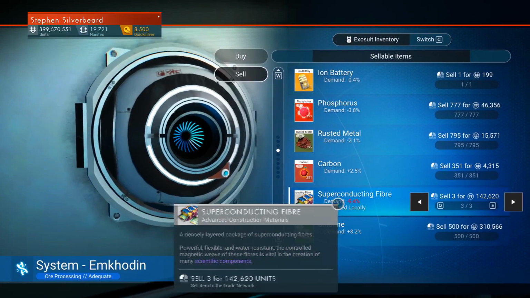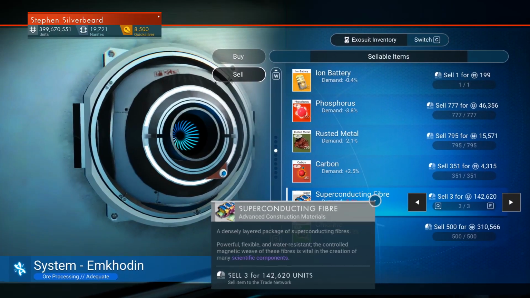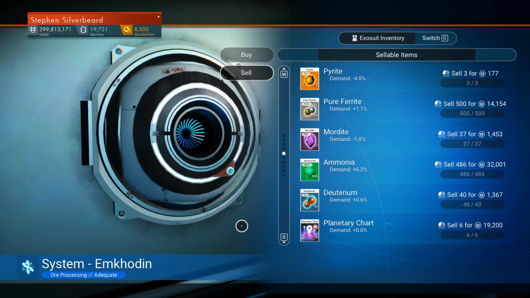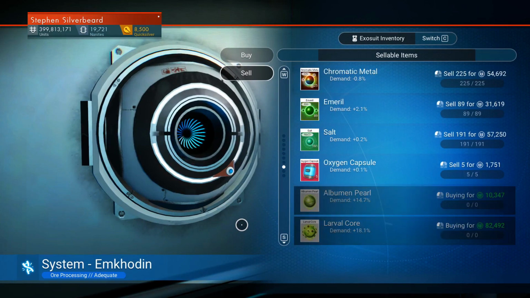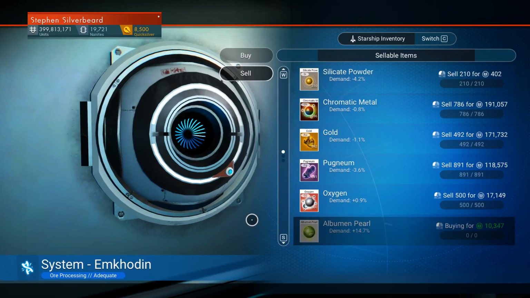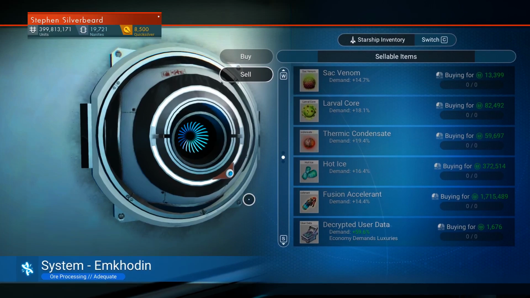That's minus 9%, but it's only worth 142,000. I think we can sell that, but keep the Herox just for the moment. There's nothing else as such here. Just have a quick flip through. Starship, there's nothing on the starship.